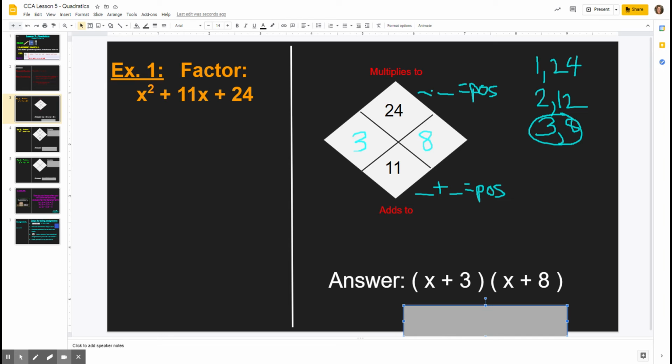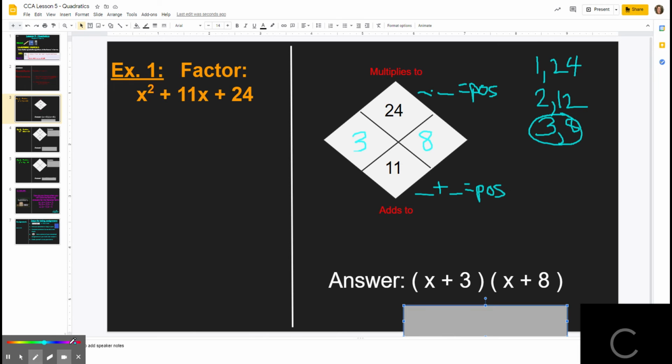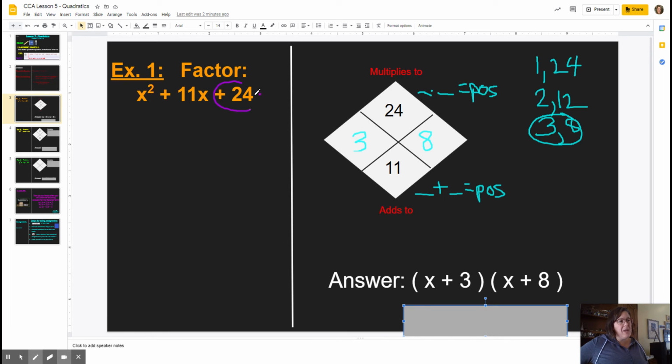So again, the big idea here to look for is what two numbers multiply to make this 24. You know what I didn't mention? I know we had it in the definitions on the first slide, but remember the number that's in the space as C, the plain number, is always what ends up going here in the top, what you multiply to make. And then the coefficient that's with the x term is what they add up to. So keep that in mind as well. All right, let's move on to our second example. Go ahead and unclick your raise hands.